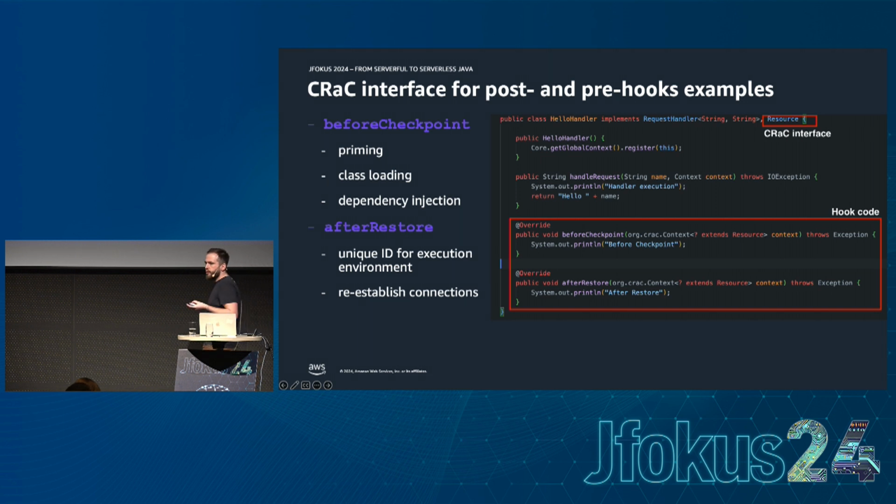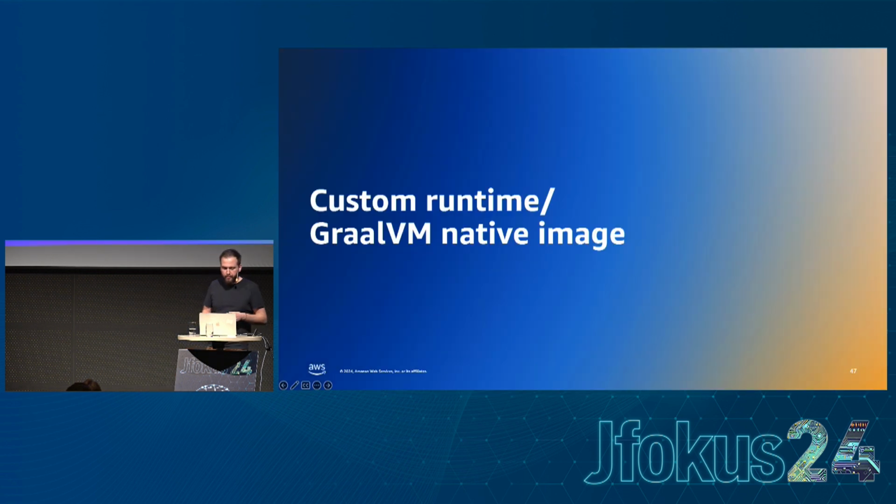All the major frameworks are adding more and more of their own capabilities to those hooks. For example, Spring is putting a lot of effort into shutting down connections for you so that you don't have to do all of that manually. So we're now at around the 1 second mark with SnapStart for an existing Spring application. Now we will dive into custom runtimes, what those are and how they work together with GraalVM native image. Now you can accelerate that even further.